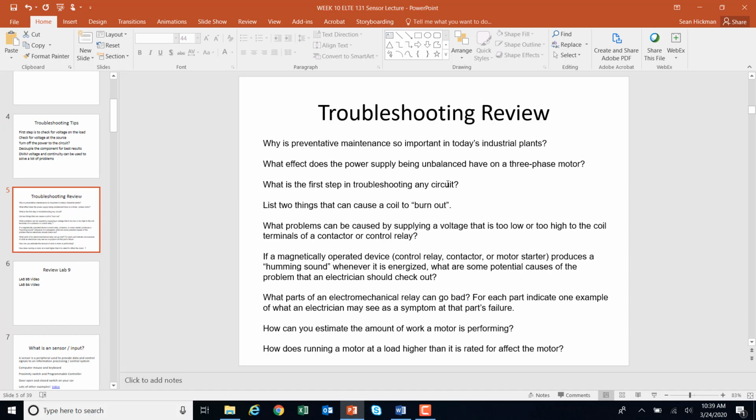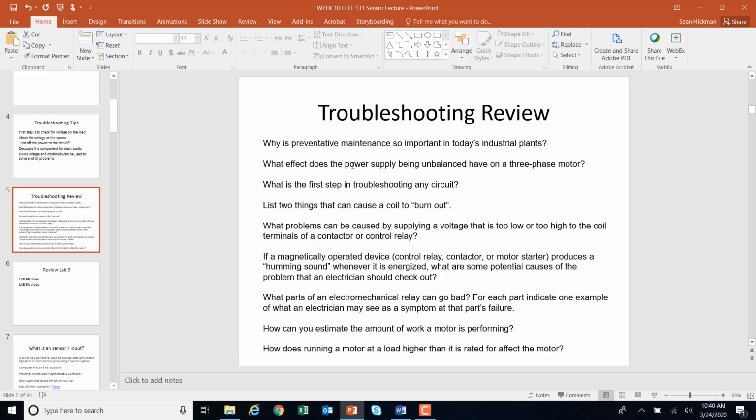What is preventive maintenance? This is from your homework. It's so important in today's industrial plants. Well, you want to continually check your equipment and put it on a schedule so that you maintain it in top order, and therefore it prevents it from breaking. I guess kind of like your car. You change the oil every so often in your car so that you can expect it to run longer. You change your belts, you get transmission fluid. That's preventative maintenance, so that you don't have a large problem, fixing these small things so that you don't have a big problem.